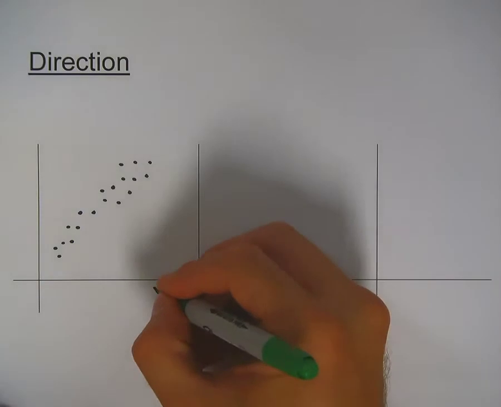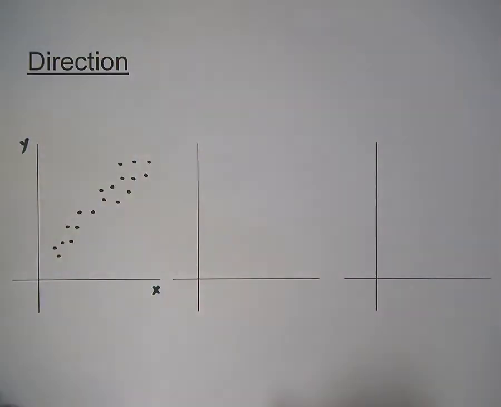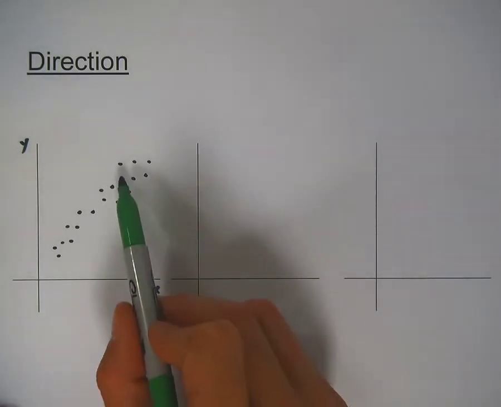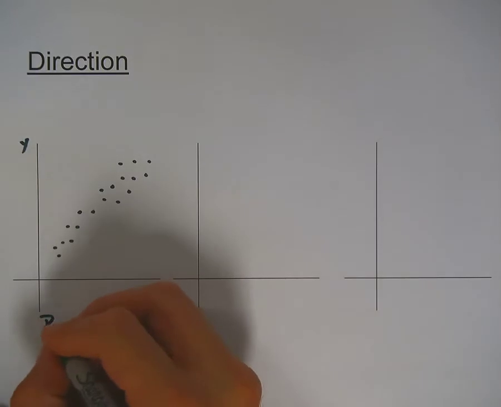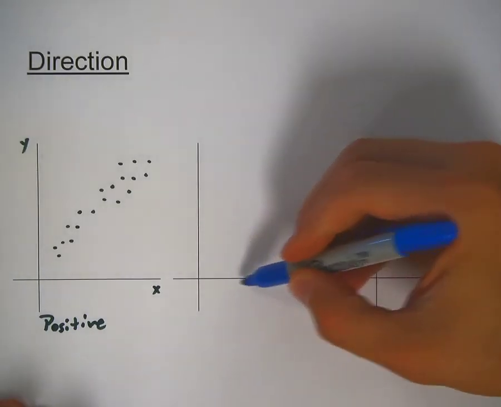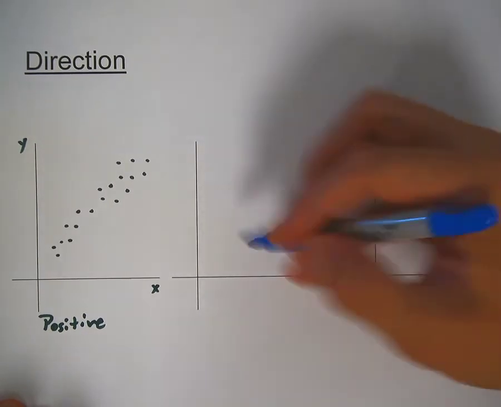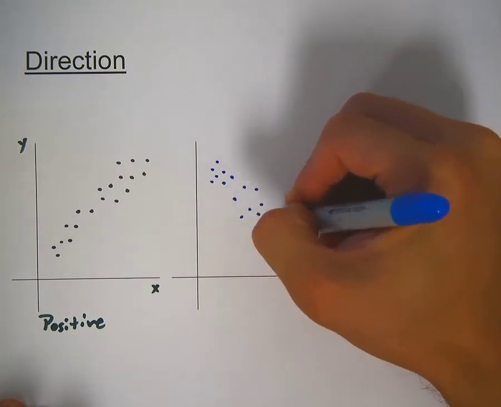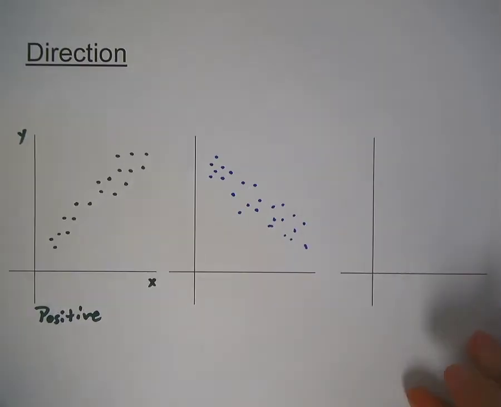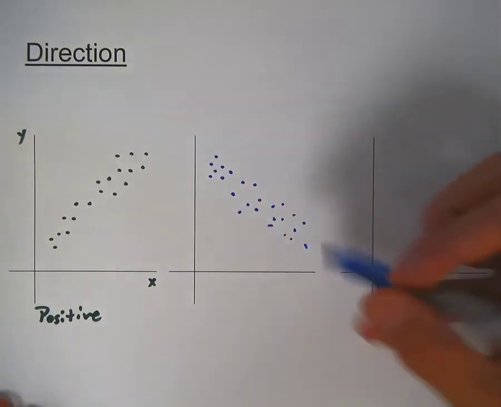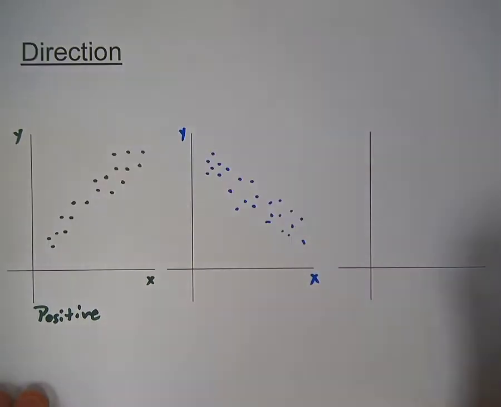Remember that this is your x-axis and this is your y-axis. As your x values increase, our y values also tend to increase. So this is a positive association. Now if we want a negative association, as our x values increase, our y values need to decrease. So usually we'll start them up high here. We just have the first quadrant, but this can be done on any. Since the y values decrease as the x values increase, this is a negative association.